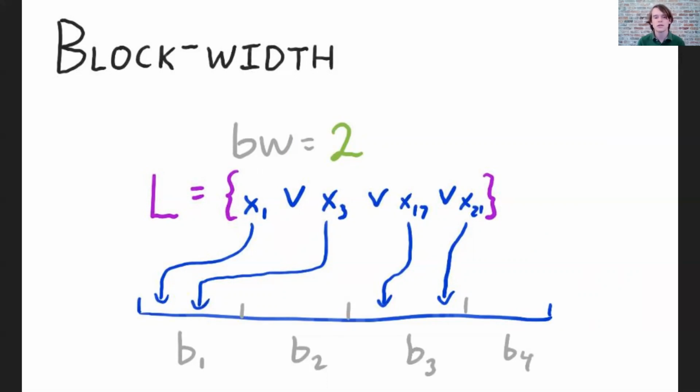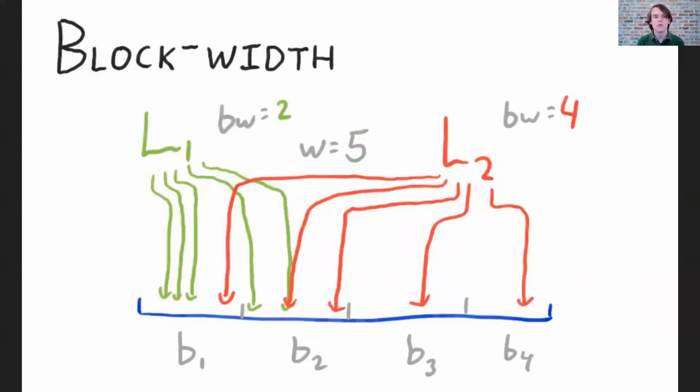And of course, if I had taken a different chunking of the variables, like made each variable its own block, or had one block with all the variables, the block width could vary all over the place and become completely useless. So why we care about block width is that we want to pick our blocks very carefully so that we can separate good and bad instances. Here I've given you two lines, both of which have width 5, so the same number of variables in them. But line 1 has a lot of variables in a very small number of blocks. And on the flip side, line 2 has very few variables in each block, but it does touch all of the blocks. And so we get this disparity in the block width.